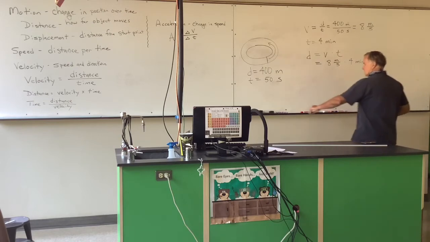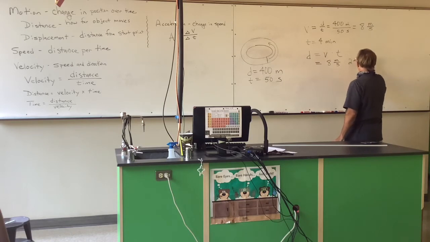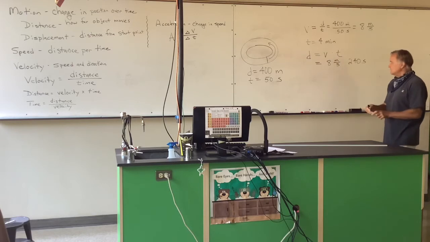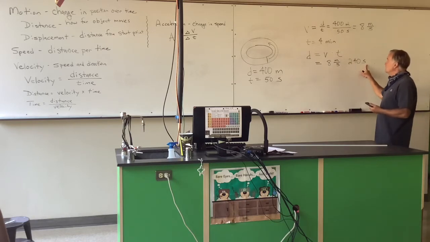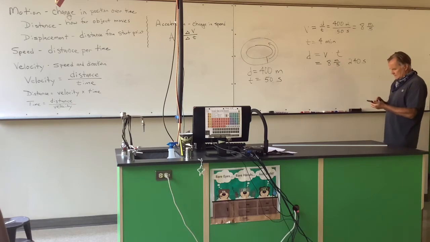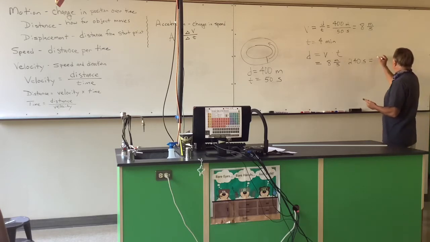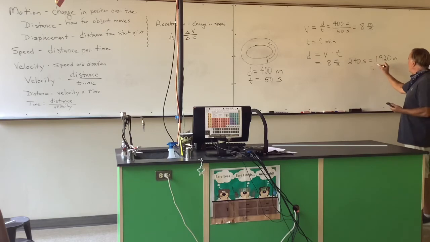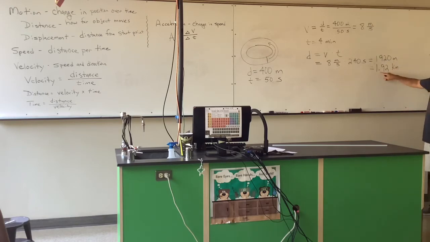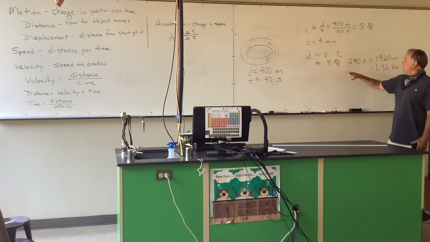So 4 minutes is the same as 240 seconds: 60 seconds per minute, so 60 times 4 is 240. If that runner could do that at 8 meters per second for 240 seconds, he will have traveled 1,920 meters, which a lot of times you wouldn't use. You would say that's about 1.92 kilometers. In the metric system, we just have to change the decimal, since there are 1,000 meters in a kilometer. A mile is about 1.6 kilometers, so this guy could break that 4-minute mile, which is a standard in track and field. So if you know the velocity and the time, you can figure out the distance.